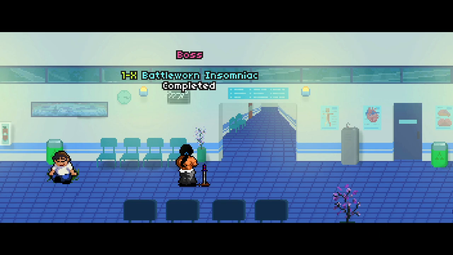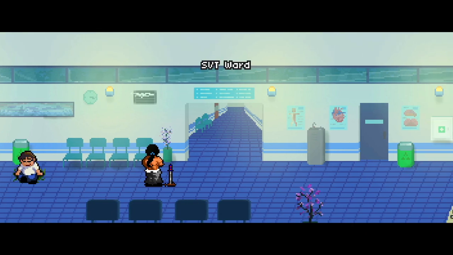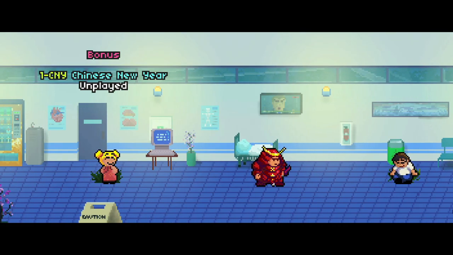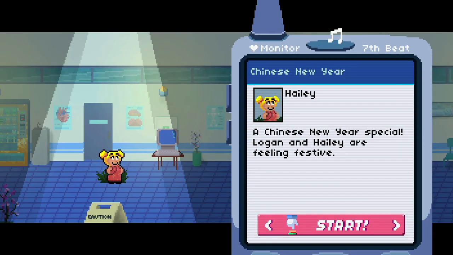Yeah, okay, nice one. I'm glad I was able to help you out, man. Okay, next ward. I'm guessing this is the beginning. Okay, we got like a bonus level. Let's check this one out first. A Chinese New Year special. Logan and Haley are feeling festive. Cool. Now I can meet the lovebirds again.